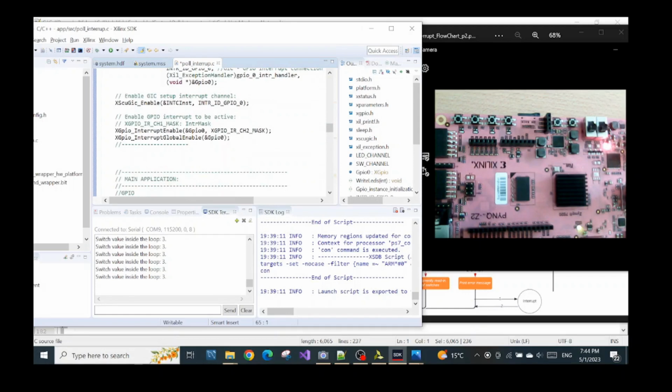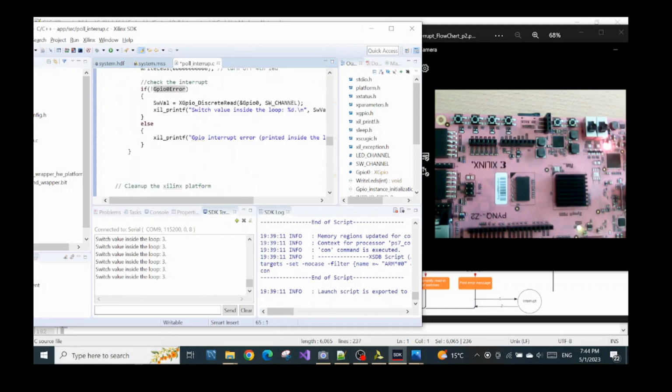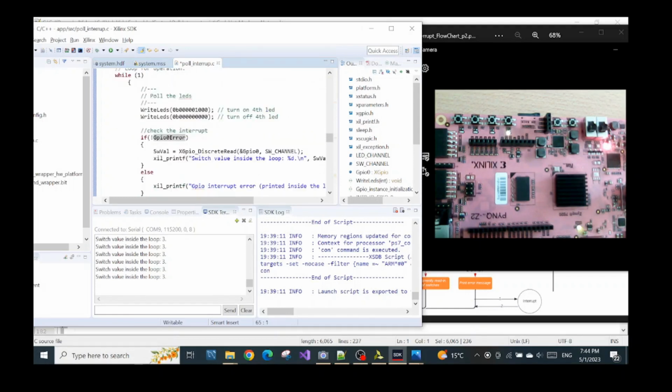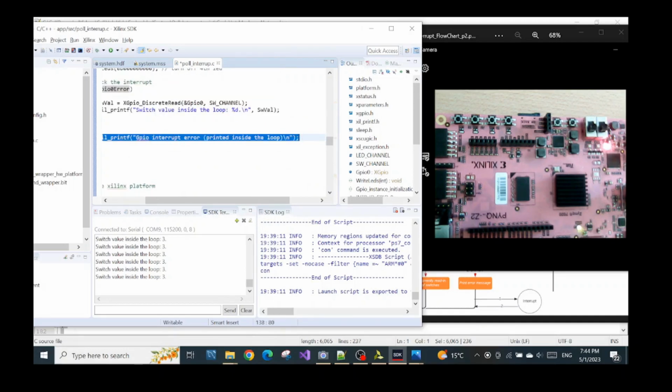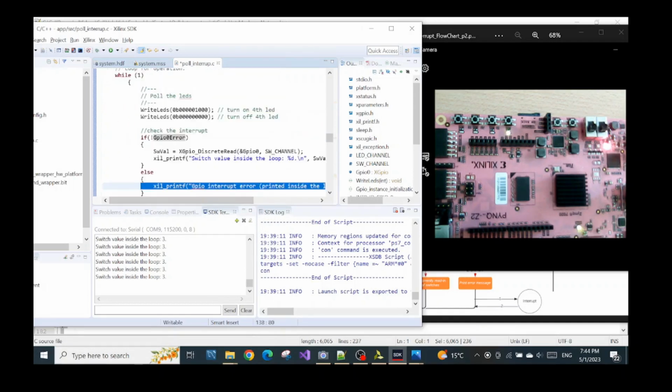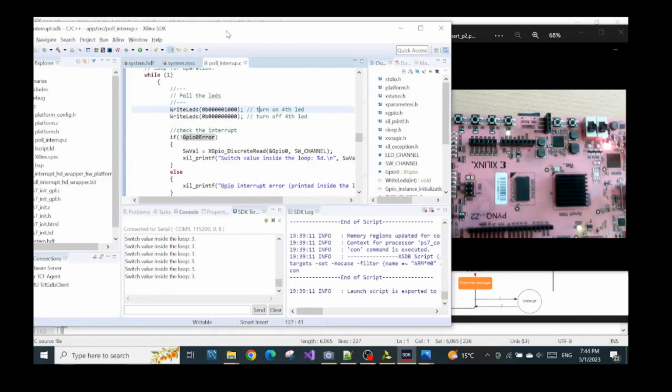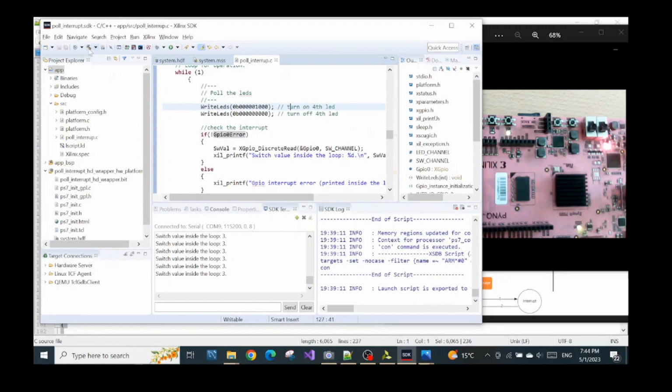There's no command that changes the value of the GPL 0 error in the main loop, but I will change it when we are inside the subroutine. So we expect to see this message printed on our SDK when one interrupt signal is generated. Now I will save my code, Ctrl F, and then build my application, and launch it.